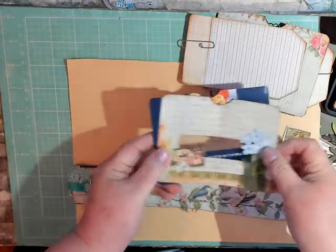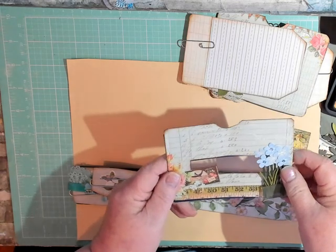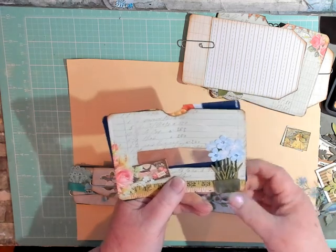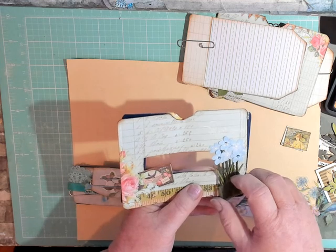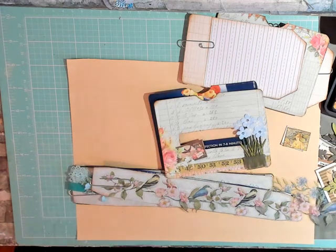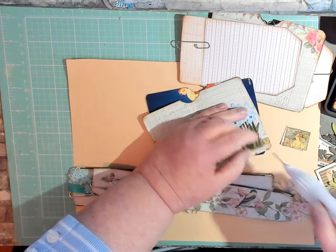This is a pocket. I have pre-cut the paper, done my little thumb notch, and distressed it. This was part of the paper, but this piece was not — I set it down to look at it and it stuck. I don't want to pull it up because I don't know what might happen, so for right now I'm going to finish gluing it down here.